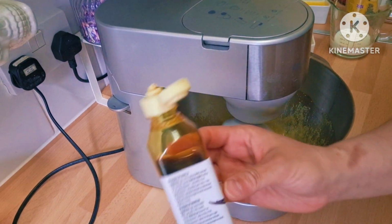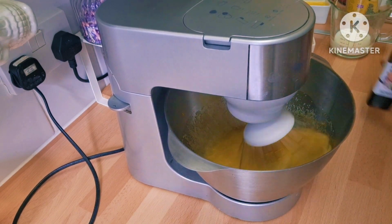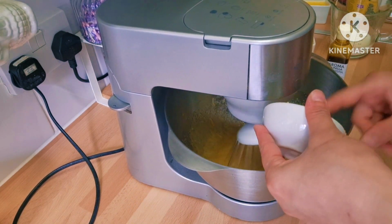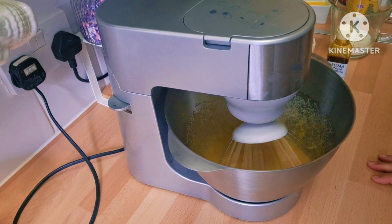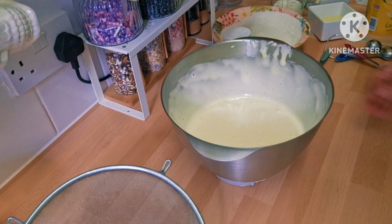After we beat it up a little bit, we're gonna add a tablespoon of vanilla extract. Also I'm gonna add the zest of 1 large lemon. And we're gonna keep beating it until it becomes all creamy and changes color like that.